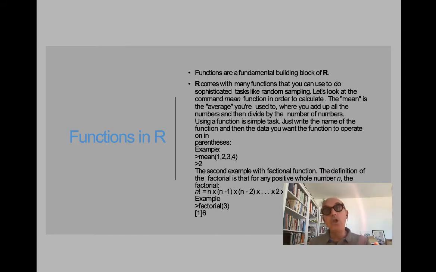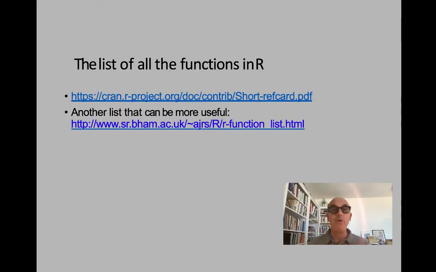But one of the things that you're going to learn very quickly is that in every package, usually they created their own functions. You will need to use their functions in order to calculate or extract the unique functions in your data set. This is something that I want you to be aware of. And for the issue of mean and the issue of factorial, here is an example. The textbook also gives you an example of it. This is a short list of R functions, and I gave the list also on the website.